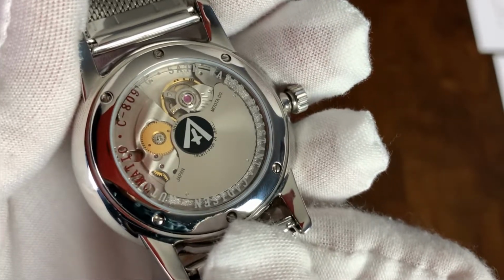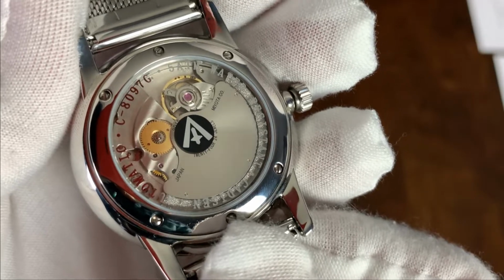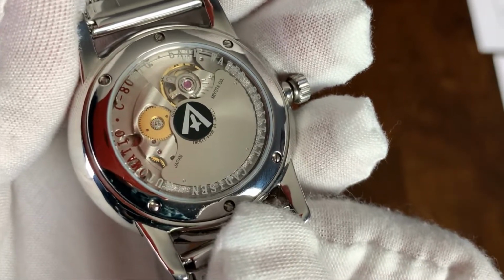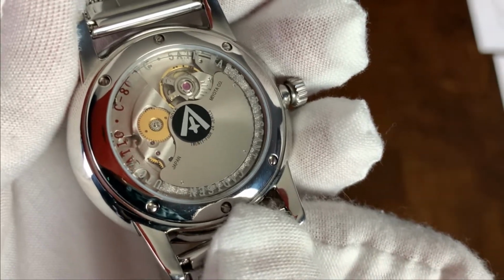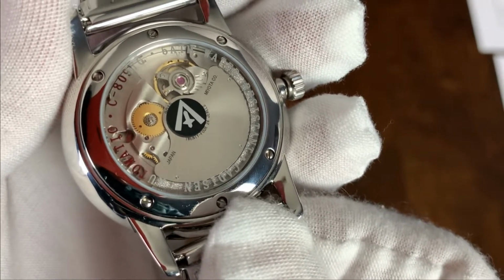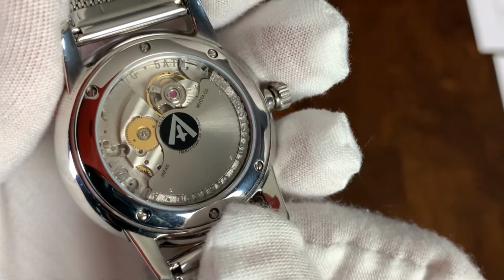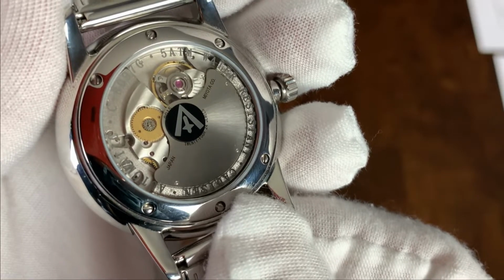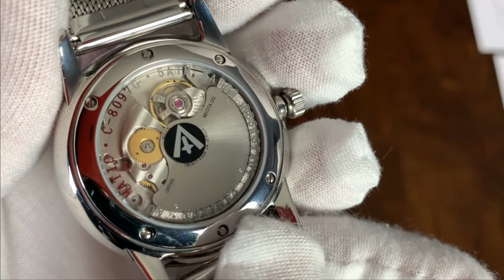Now, I love this movement for a number of reasons and prefer it to the Seiko NH35, which is often used instead. For one, the Miyota movement is over 1 millimeter slimmer than the NH35, which usually translates into a thinner watch overall. The only real downside is that it has unidirectional winding, so occasionally you will get rotor noise when the rotor free spins in the non-winding direction. However, it isn't that bad on this particular model.